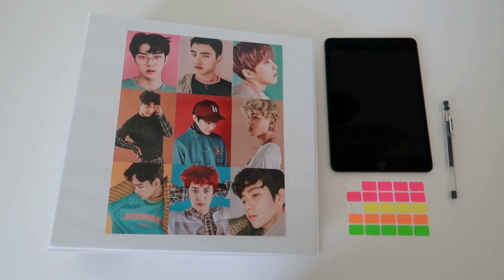Obviously, you can set up your binder through different ways, like maybe arranging your photo cards by members and not by album. Or maybe you like using post-its instead of printing out photo card templates. So what I'm actually trying to say is, this is just my own way of organizing my collection. So in the end, it all still comes down to personal preference.